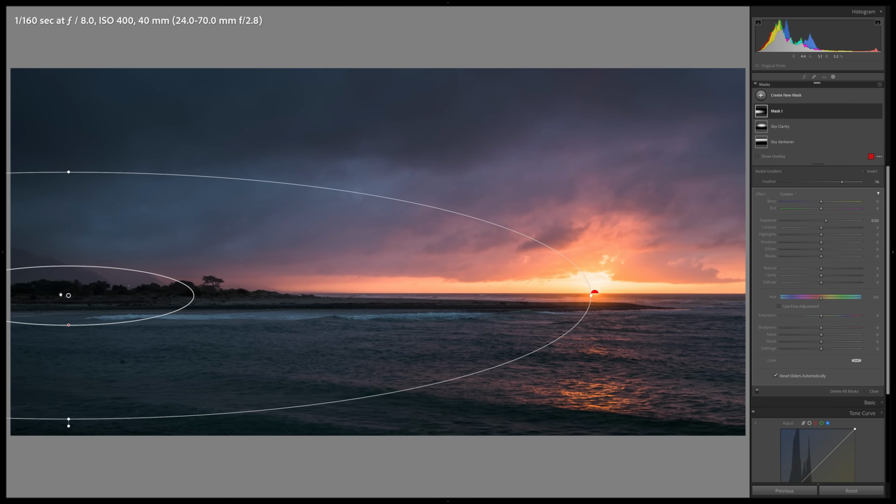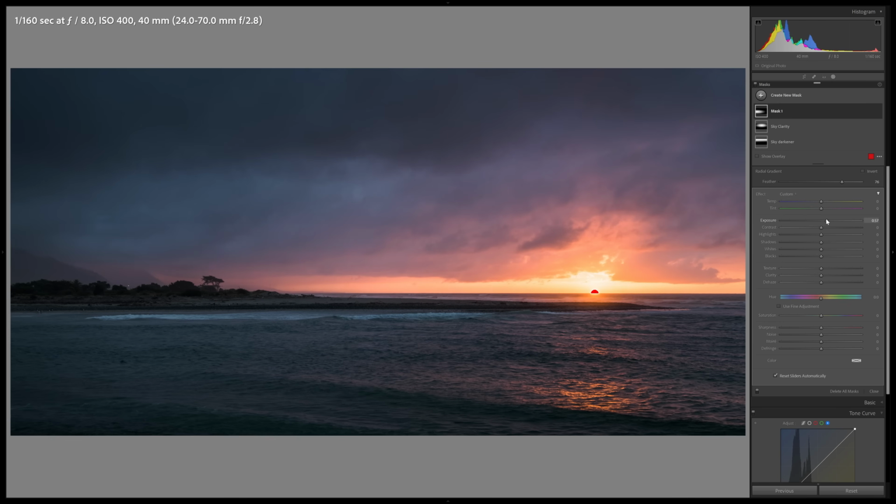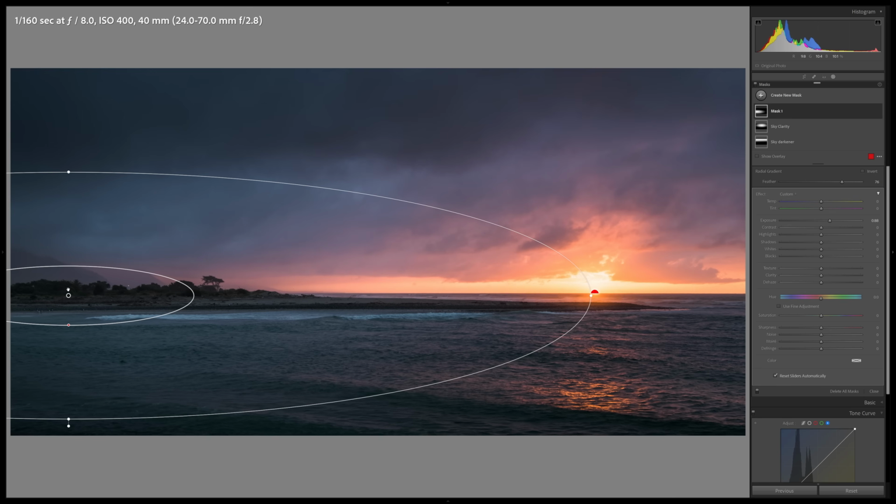You can see here that there's such a long drop off between the effect and where it's meeting the sun over here. The fact that I'm bringing up the exposure over here, and that transition period is so long that you barely notice it. And if you didn't know where I'd just placed that mask, you'd have a very hard time picking out that that is the pinpoint where I've applied an effect.